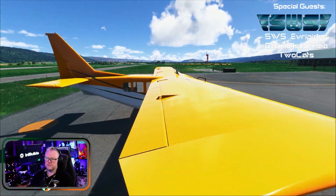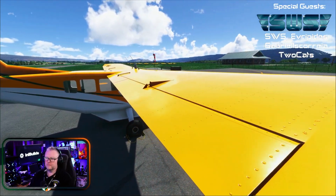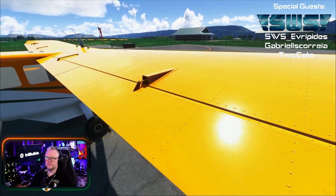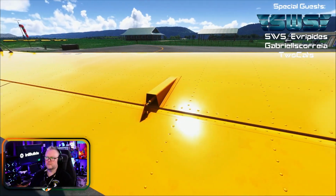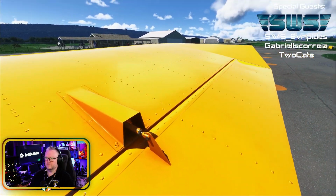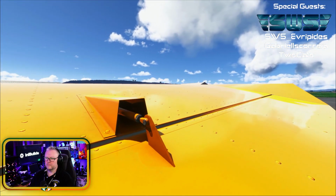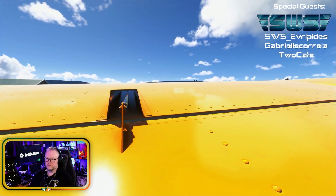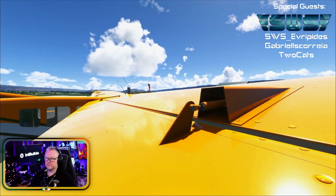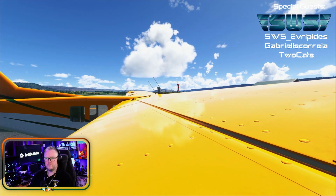Good question. So, the main thing is the walk around and career mode. For the walk around with the 2020 version of the plane, you need to do the walk around from the cockpit camera instead of the avatar camera. So, you're just sliding the camera out of the cockpit and you can click the covers, the chokes, and the oil dipstick and everything else. In 2024, you'll be able to do it in walk around mode. So, that is one functional change that is going to come with 2024.